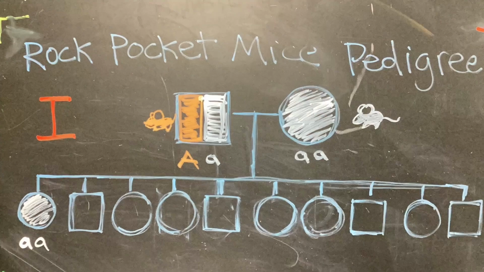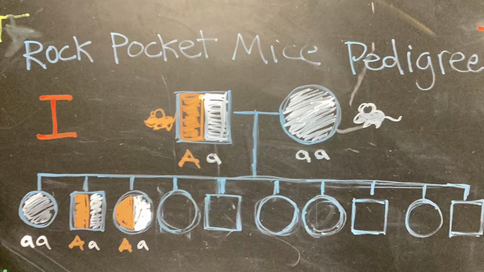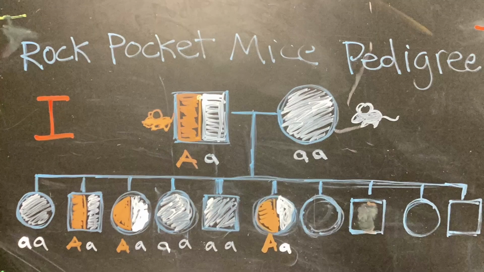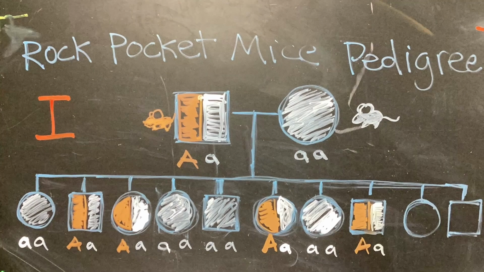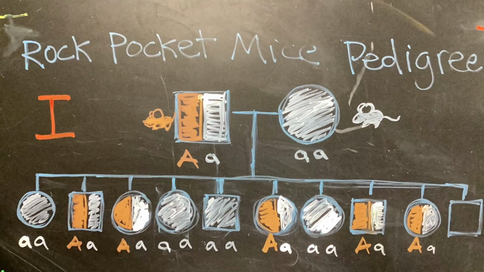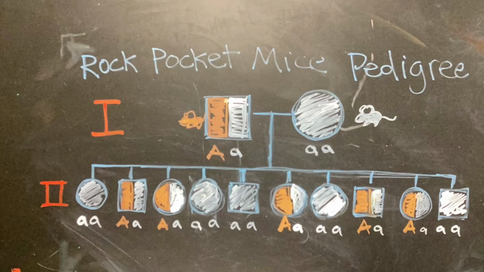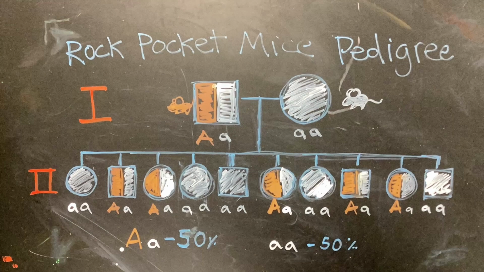The first generation of rock pocket mice is called the parent generation and is labeled as generation 1. The second group, or first offspring generation, is labeled with a 2. The squares symbolize a male and the circles symbolize females. The results of female or male are separate to the trait for fur color and were randomly selected for this hypothesis, but in real life are controlled by the X and Y chromosomes. Similarly to the Punnett square, the offspring generation ended up with a 50-50 ratio, or 1-to-1 ratio, genotype for brown versus white coloring.